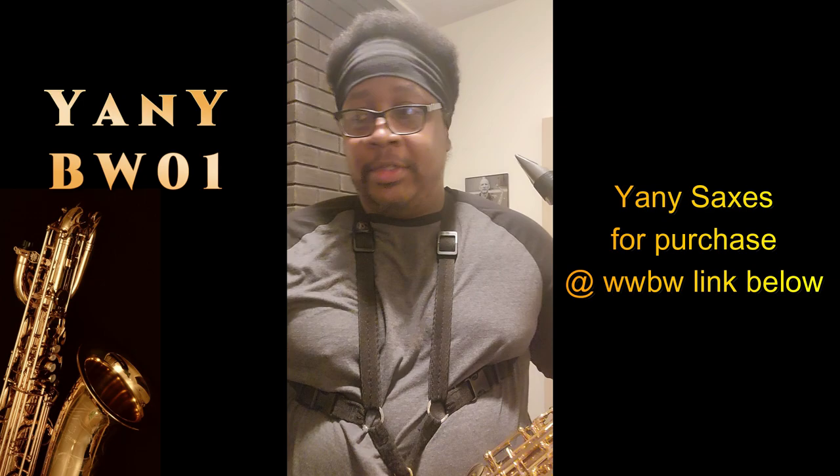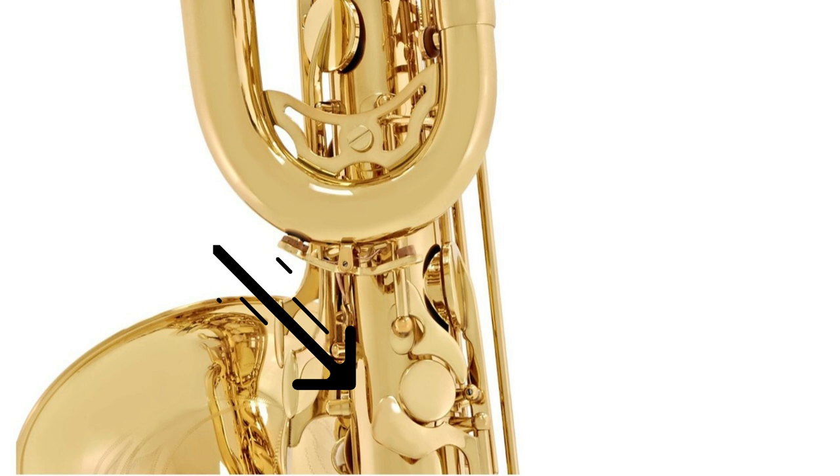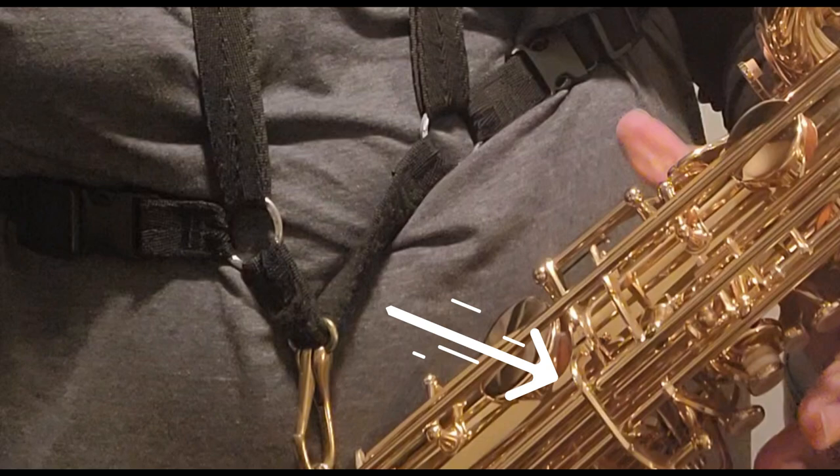All right, let's recap. The Yanagisawa BW01 baritone saxophone is absolutely spectacular. That thing just sounds incredible, and it is absolutely by far the best low A bari sax that I've played. They've made some advancements with their low A mechanism. It was super easy to push, and there's also a helper mechanism that assists in actually closing that key.